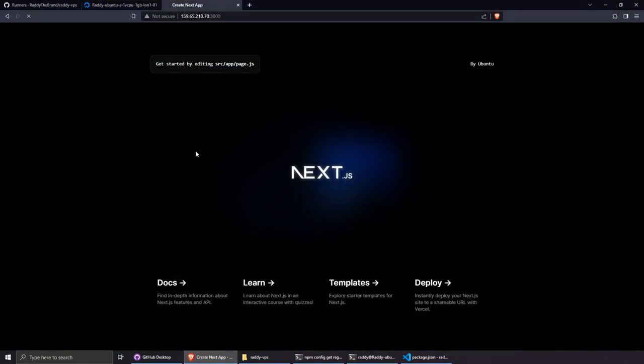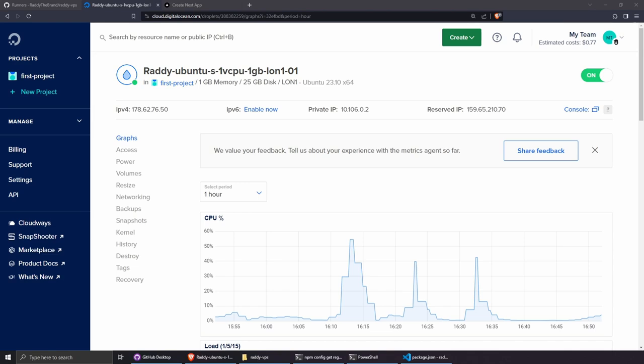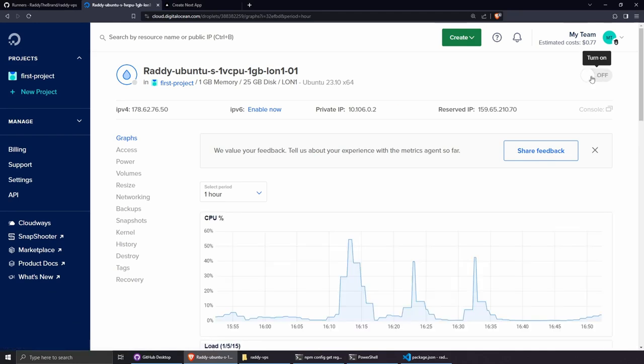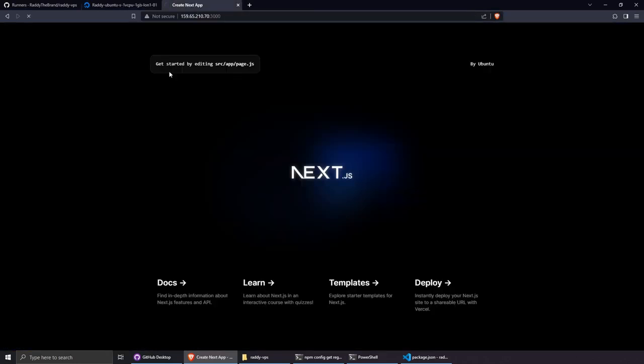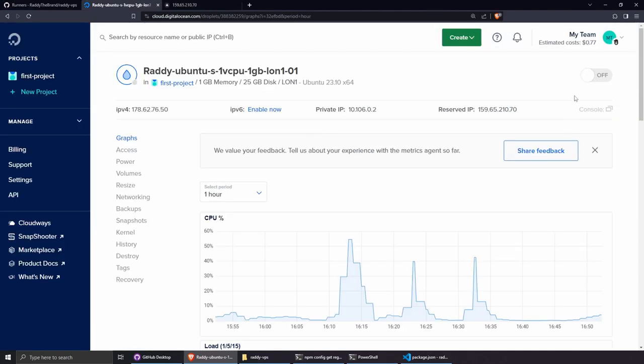If I refresh on the website now, it's still working. I'll wait a second and then I'll refresh in about a minute to see what's going on. Okay, the server should be shutting down, even the CPU changed here a little bit. So if I refresh, okay, the server is now down, it's switched off, the website will not work. It should just go blank in a second, and then our action runner here, if I refresh, is also offline.